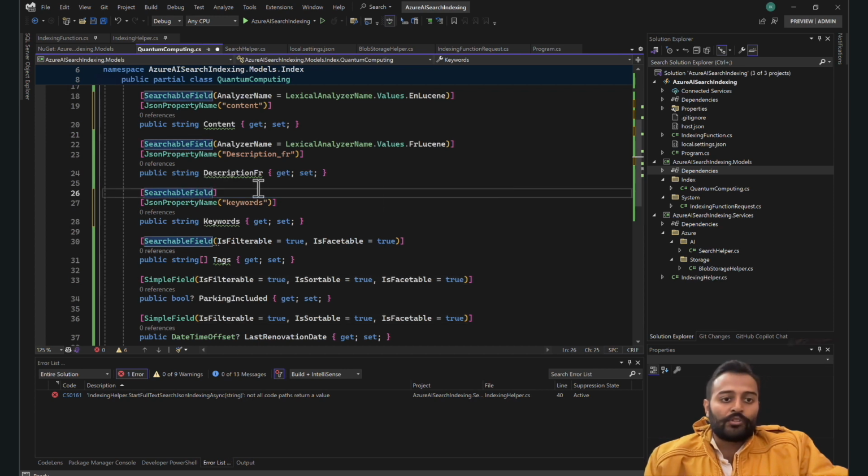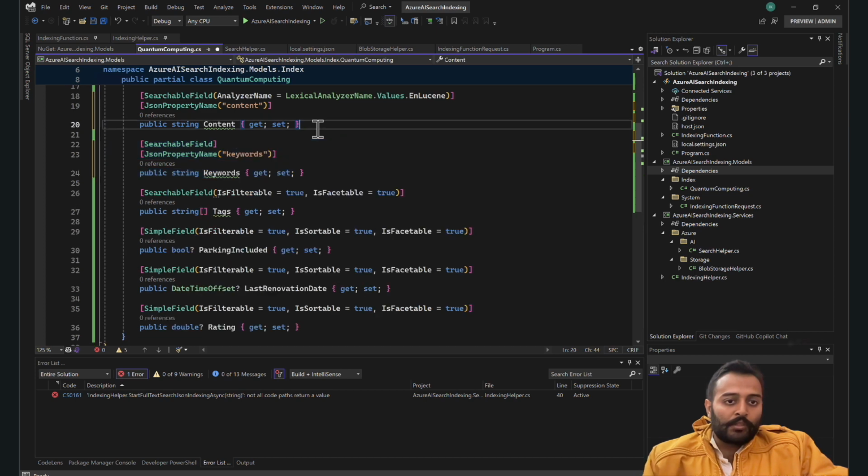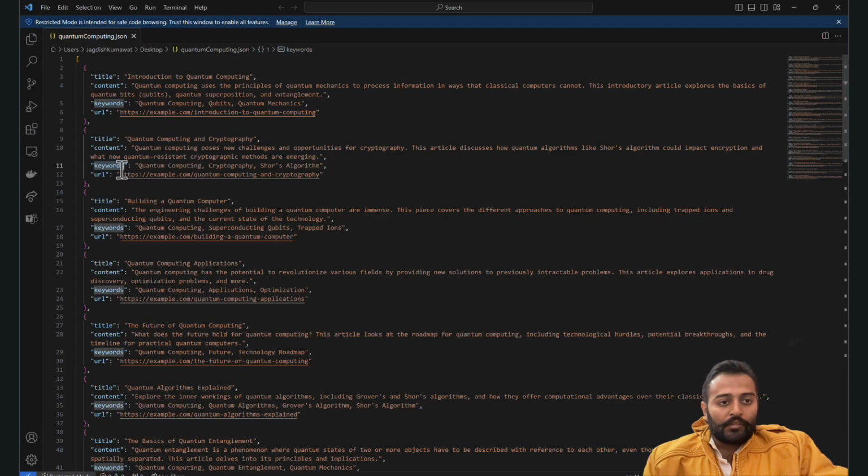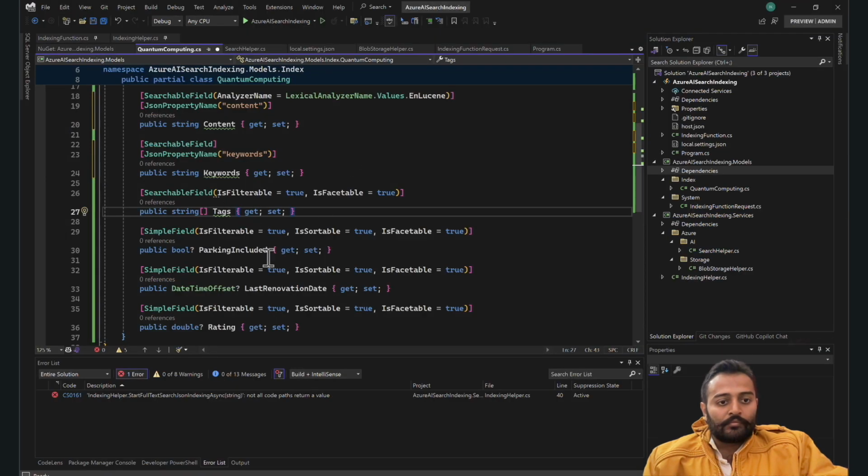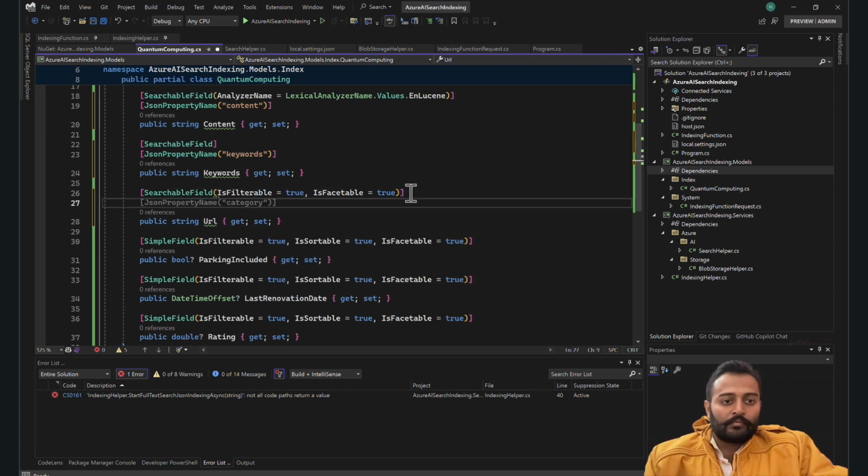We don't have much of this yet. I can just get rid of this property. Next one is keywords. Okay, keyword is done. URL. This we can keep.